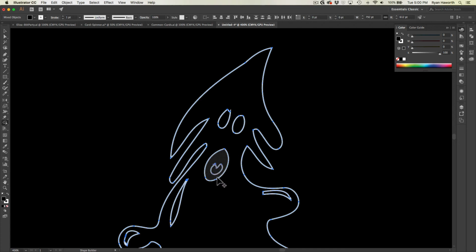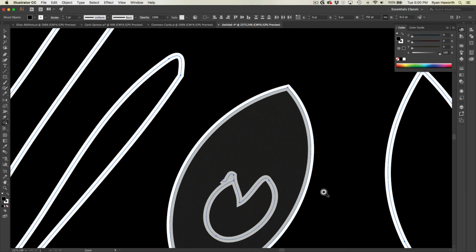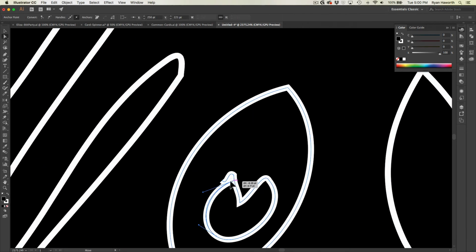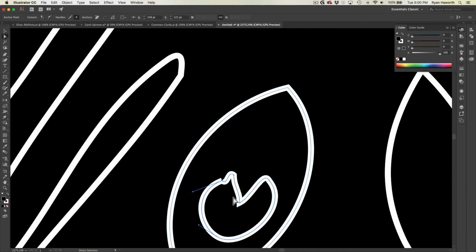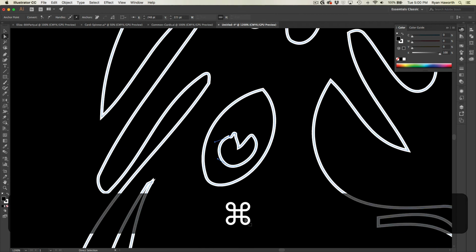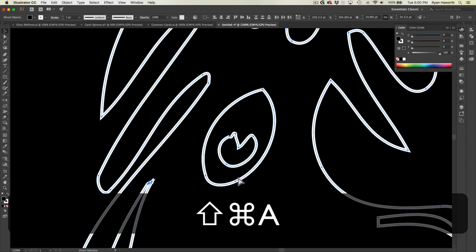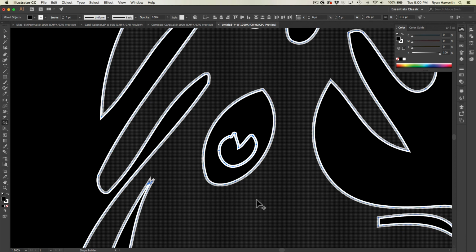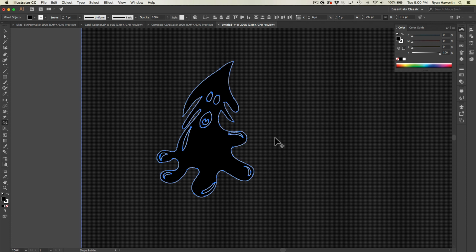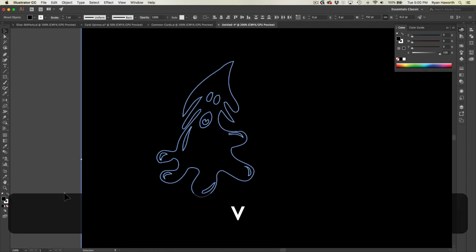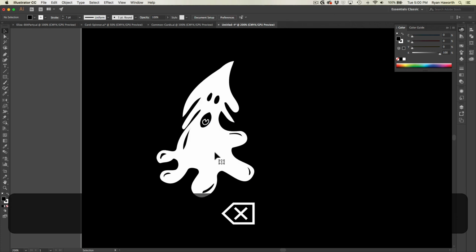So we'll zoom into the tongue, and we'll see that it's not close enough to overlap. So we'll just move that piece so it kind of overlaps, and then go back to select everything and Shift M for the shape builder. And then you can select each individual part. And now when I zoom back out, I can select the shape that I want to remove to leave white space, and there it goes. Now I need to redo the interior part of the tongue there.